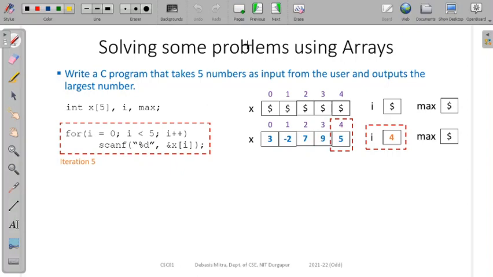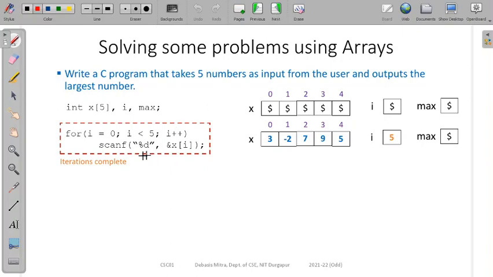So in this way, it will be populated. And when the value of i becomes 4, the next time it gets increased to 5, then this condition will become invalid. So after iteration 5 with values 0, 1, 2, 3, and 4, it will stop, the iterations complete, and at that time the value of i remains 5, and the array has already got populated with the values input by the user. Max is still uninitialized, with a garbage value.